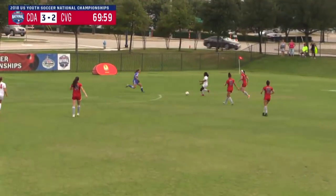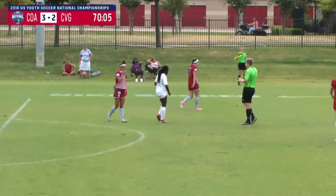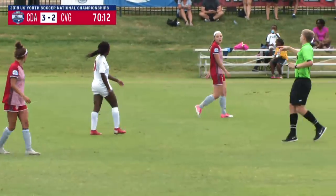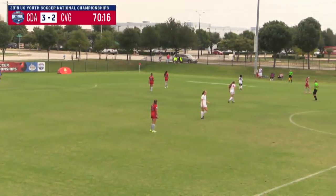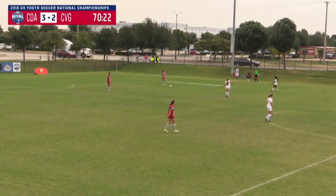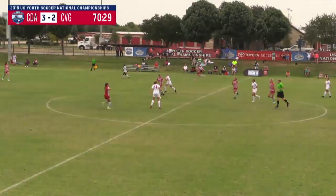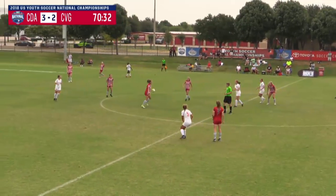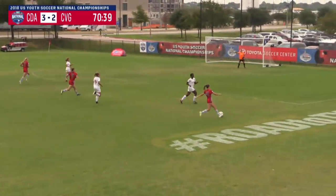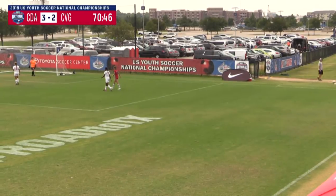Labs through for White, but White is offside. The assistant referee on the far side has the flag up, but good opportunity there for White as she held her line just half a yard the other way. Here's Kuiper. Her forward pass intercepted. White. Here's Mertz driving at the back line. Mertz dispossessed there by Oduyoye, but at the expense of a corner.